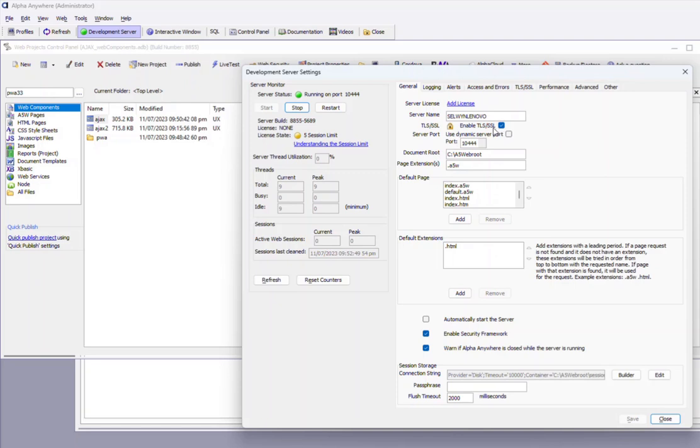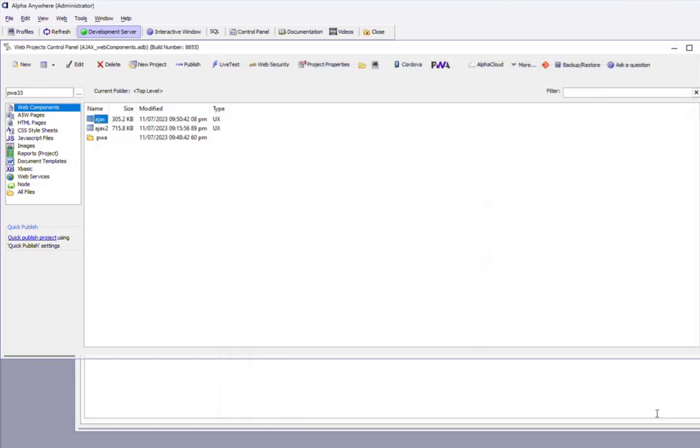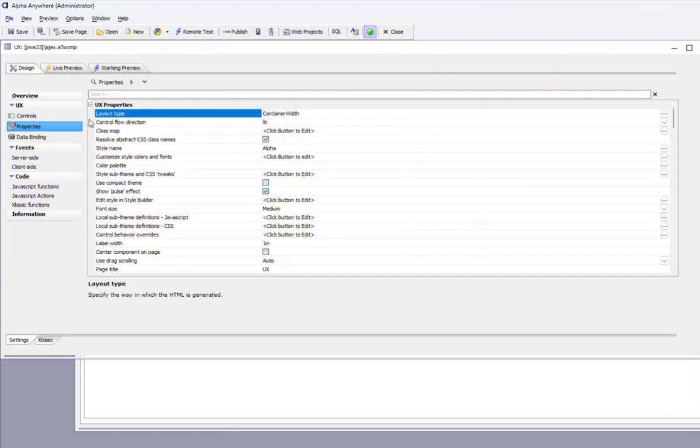So this is using HTTPS, and I'm running on port 10.444. Let's go ahead and run this component in live preview.